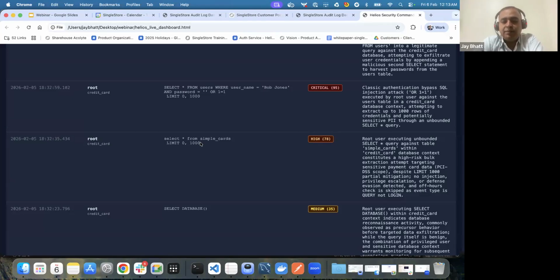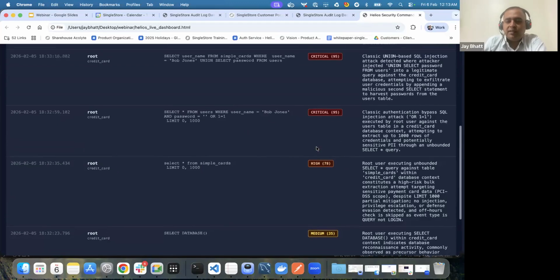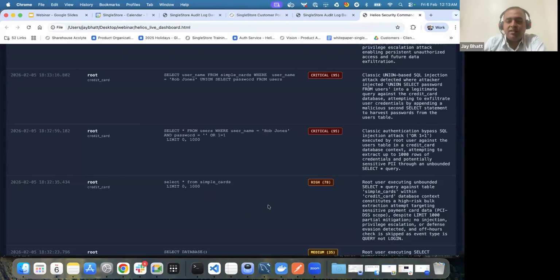It is flagging that this activity is breaking that standard. Even though there is a limit of 1,000 records applied, it's risky, because our check is skipped as the event type is query, not login, but basically it understands that someone has at least viewed the list of credit cards.